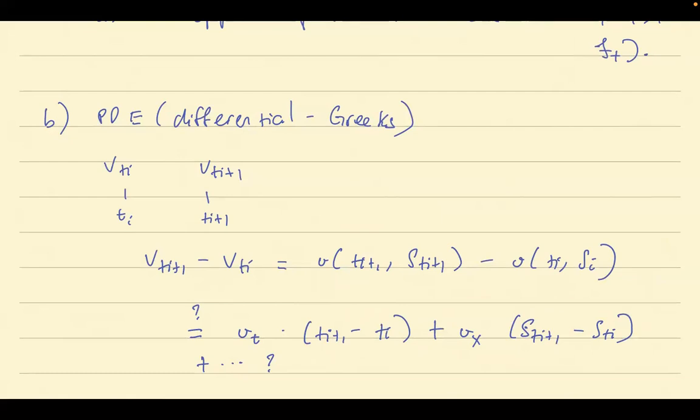Now, the dot dot dot here will be meaningful later, as you will see. But the point is this: even at this level, this is called the theta, like the Greek theta, because this is the change of the option with respect to time. Technically speaking, theta is the change with respect to the expiration day, so it's probably minus theta. But this other term is exactly your delta, the delta of the option. So it's just saying something very natural: to track the option change in value, you track the change in value with respect to time, and you track the change in value with respect to the stock. But it turns out that the gamma also plays a role here. That's why dot dot dot.